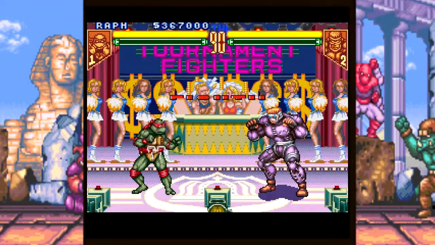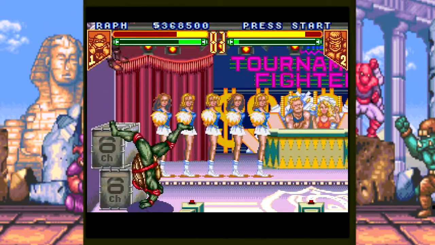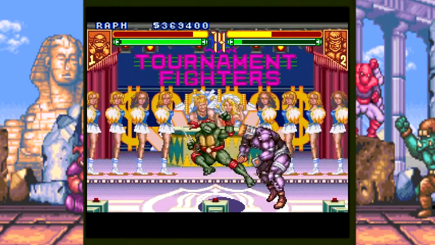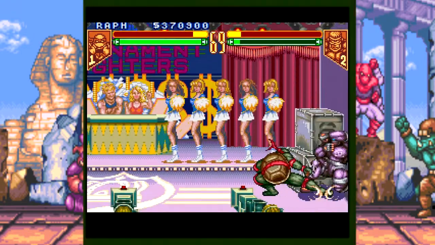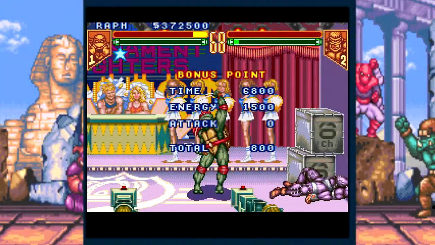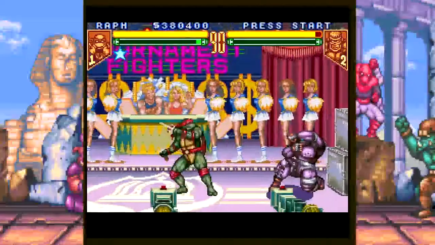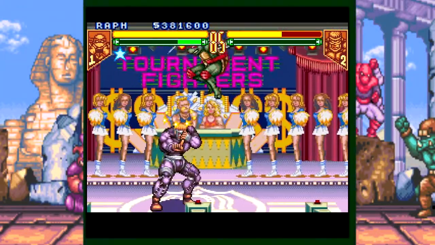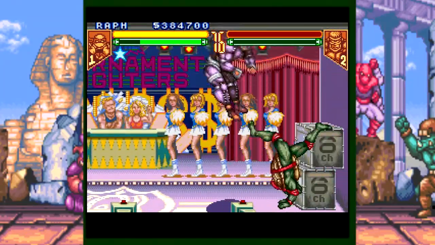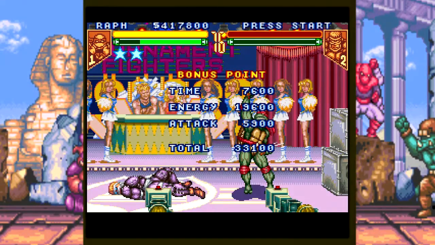Not only is Rat King in the game, but he's jacked. Which is weird. Oh, come on. Not only is he jacked, but he doesn't have his own stage. His stage is just the set of Tournament Fighters. Also, I found this out recently. The Japanese version of this game, this stage has an extra portion of it. You can break the wall on the left, which was taken out of the English version for whatever reason. I think the Japanese version came second. So. They're still very weird. Rat King was nothing.